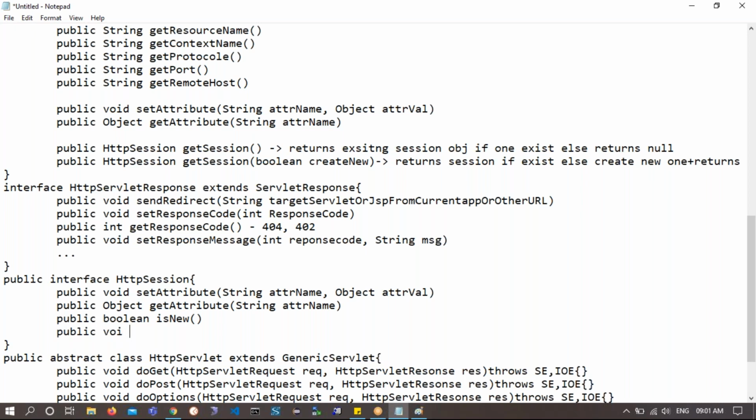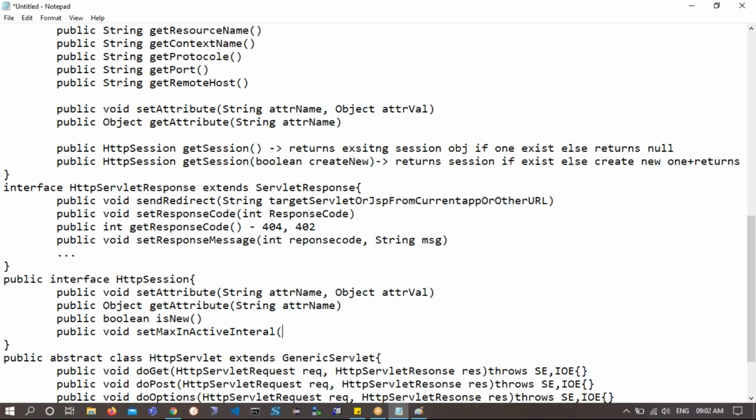Similarly, there is public void setMaxInactiveInterval. What is this max inactive interval? You know what is meant by a session. Let's say you have logged in, and then if you don't touch that site for a certain period of time, some sites automatically log you out for security, thinking you might be logged in at an internet center and forgot to log out, or power has gone. Could be any reason.